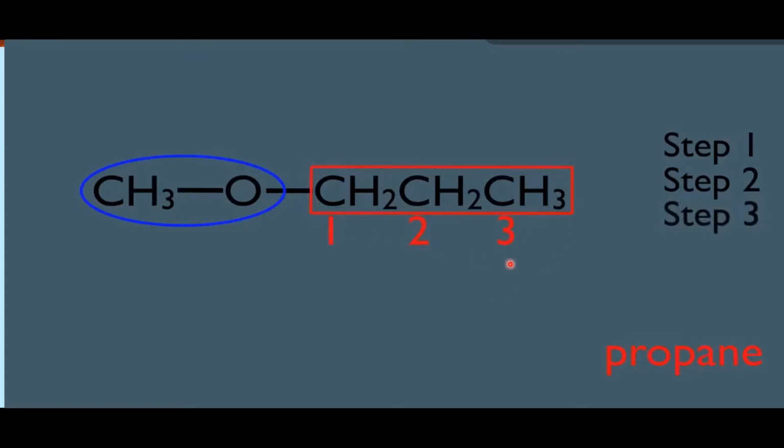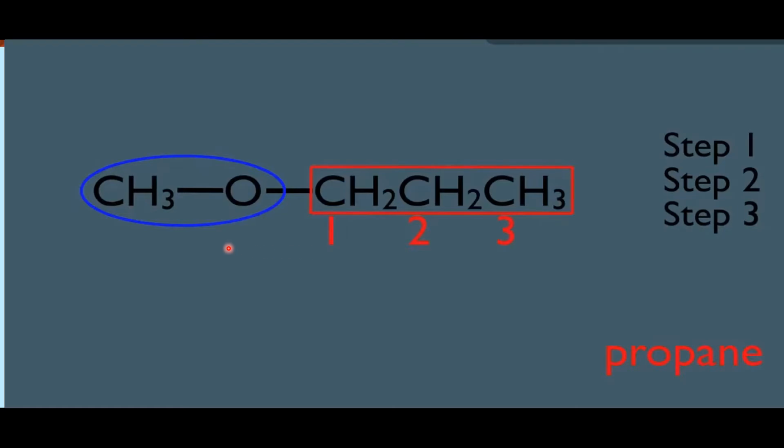Let's talk about the first step. We have to select the longest chain of the carbon atoms on either side, as you can see here. This will give you the parent name of the compound, that is propane, as it contains 3 carbon atoms. The remaining will become the substituent of this chain. Number the longest chain as 1, 2, 3.